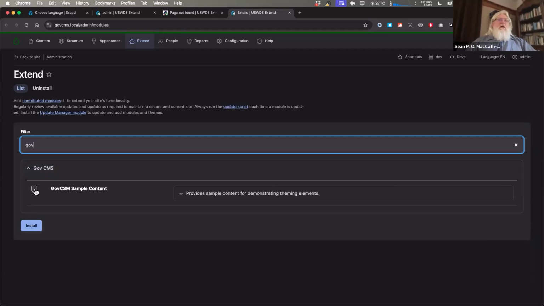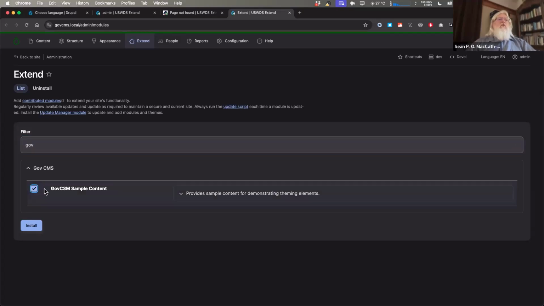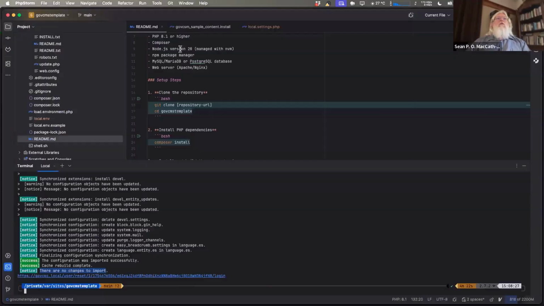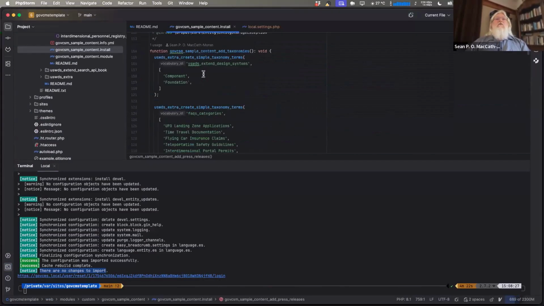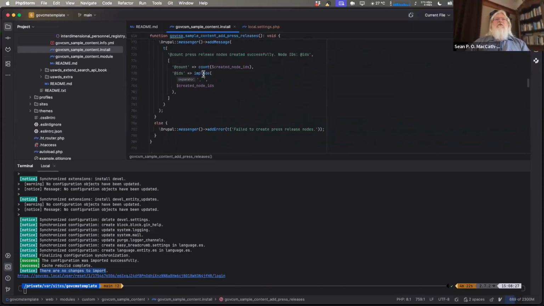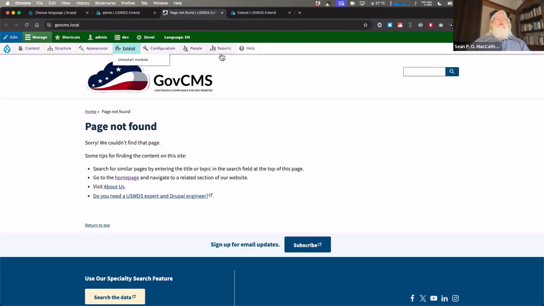So for your own purposes, I'm not sure if what we have in the GovCMS system, if we wanted to have the sample content already enabled and ready to go, but if you were to install this module, it will blow through and install a metric whack of sample items, and it will populate the front page here with all kinds of other content.